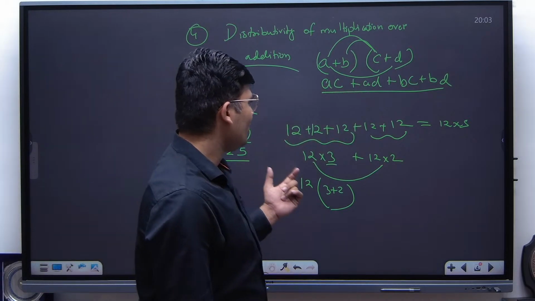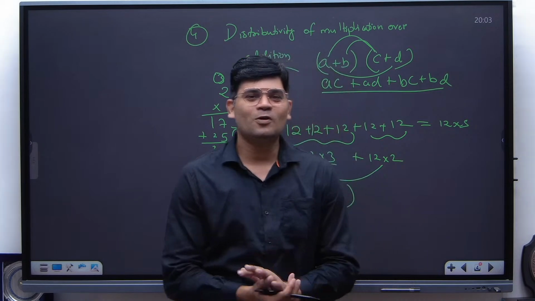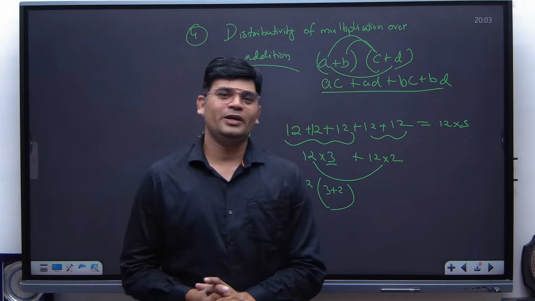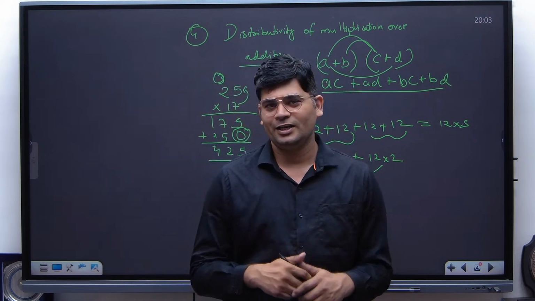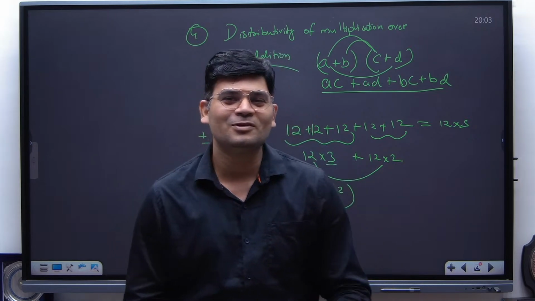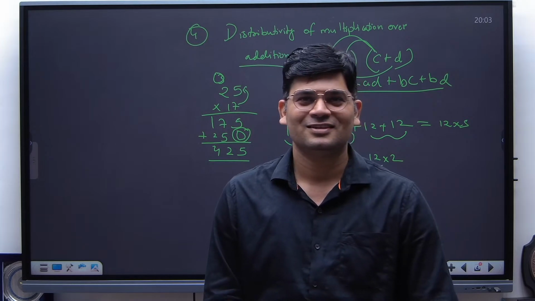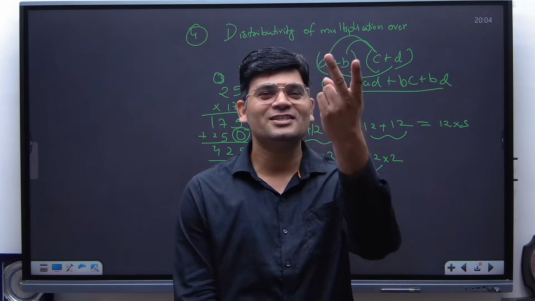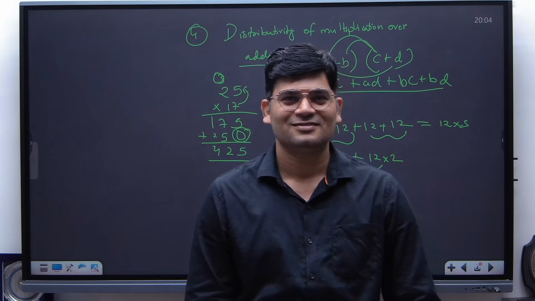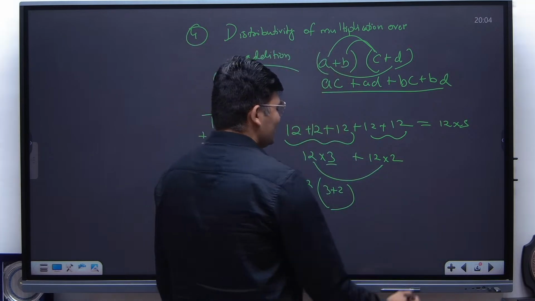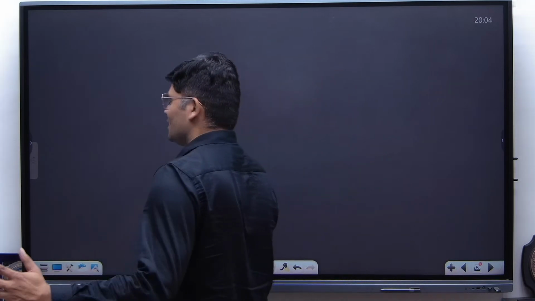So with this property, I am going to make you learn the table of 99. You know what is the table of 99? You want to learn? You will be able to answer in just 2 seconds. Okay? Let's see. I will give you 5 seconds. Okay, now say this.